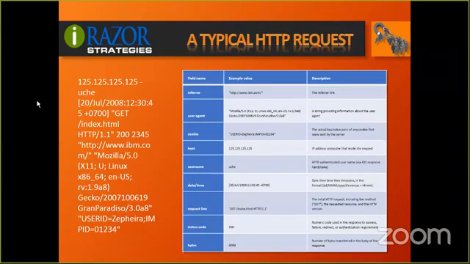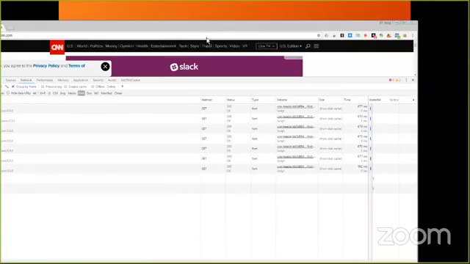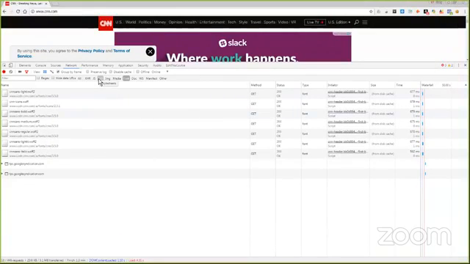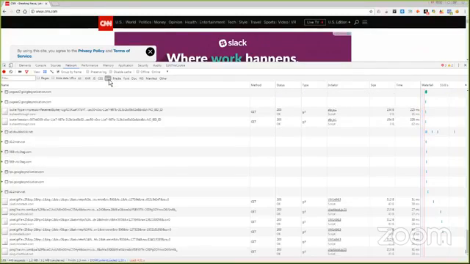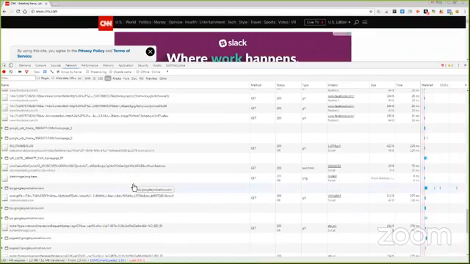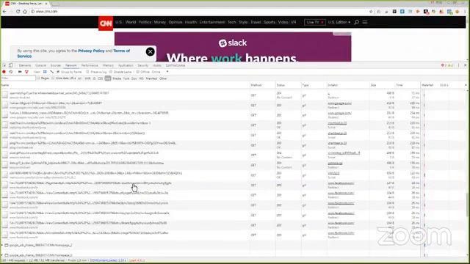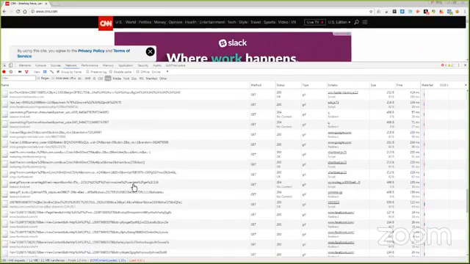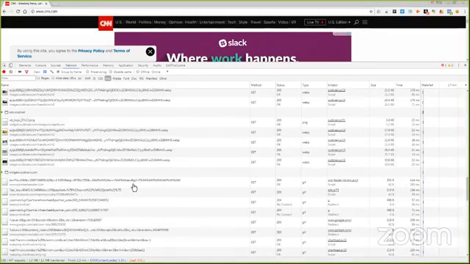Okay, so let's go back over here and take a look at some of this data. Again, this is not something you have to remember in every detail, folks, but it helps to explain what's happening behind the scenes and why it's important to understand how that communication is happening. This is all of the data that transpired between my computer and just loading a single CNN web page. And if I go to another web page, you'll see very much the same thing in here.